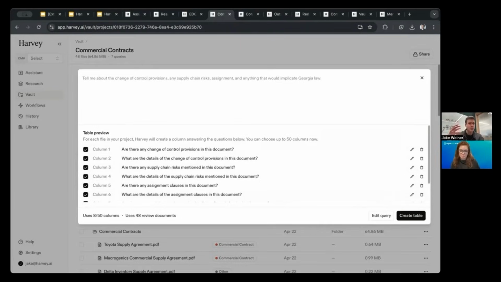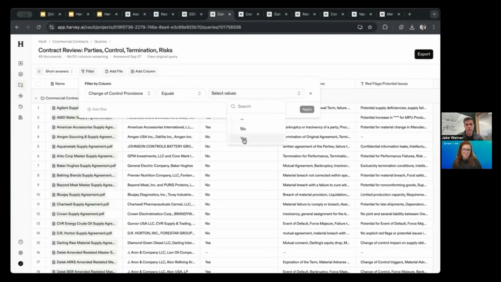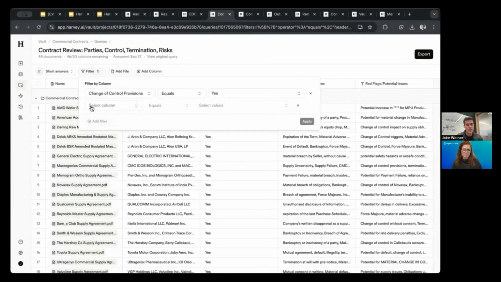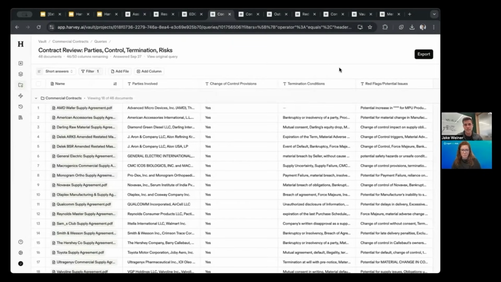And of course, this is powered by our large language models. So this is not using conventional machine learning or pattern matching. It's not looking for section headings. It's not even looking for specific words. It's actually reading the context of the entire document to produce these outputs. And even once Harvey's produced an answer like this, you also have the ability to add columns, right? To click this button here, we can add columns and add files. And then, of course, you have sophisticated filtering tools, so we can filter these down. So it's a great way to rapidly work through large data sets of documents and perform these sorts of diligence tasks.